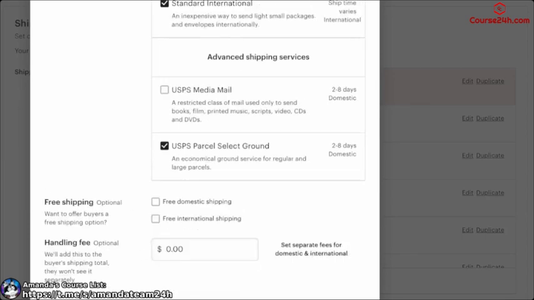There's a way around that if you still want to use Ground for shipping. So if you have your shop set to free shipping over $35, then you do not need to click anything here. I recommend not ever doing free international shipping because it can be a huge issue. If you ever have an item returned to you, the customer might fight you and say, well, it was free shipping here, why should I pay for shipping now? It just could be a headache. So I recommend, unless it's an item under $35 where you want free shipping, even if they don't hit the threshold of $35, you don't need to select that.